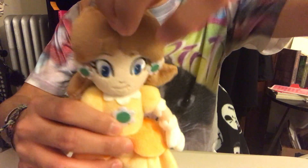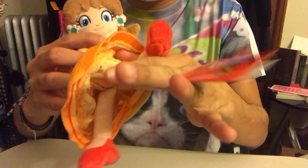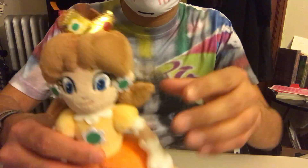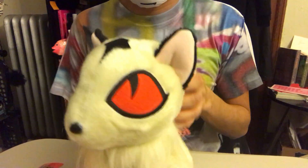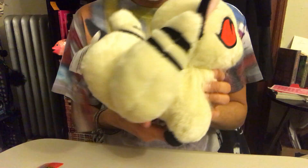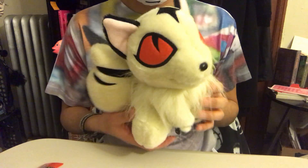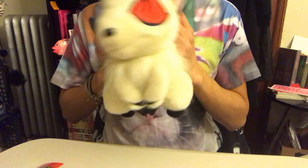Next is Princess Daisy. Here she is with her feet and her tag. This one's really cute and really really soft — just a really nice feeling to her. And this is actually the last one, which is Kilala from Inuyasha. I really like this one; it stands nicely. She has two tails — here's her tag. She looks really cute, nice and majestic looking, with fur. Really really nice.